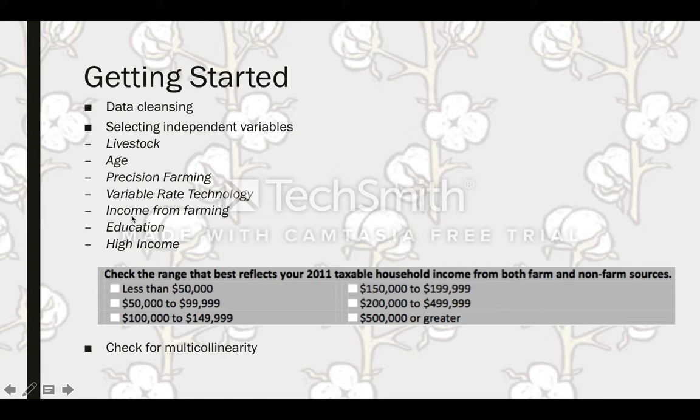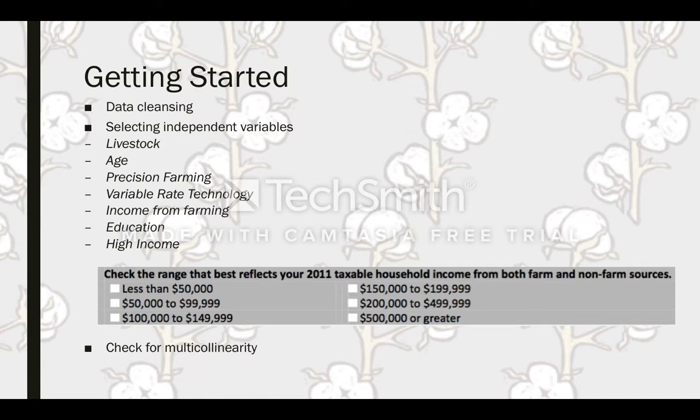From here, a bit more data cleansing went on because the education and household income questions asked respondents to select from 6 predetermined ranges. So a dummy variable was used to identify respondents with an associate's degree or above, and then another dummy variable indicated if the respondent had a household income of greater than $150,000 a year. These variables were what was used in the model.